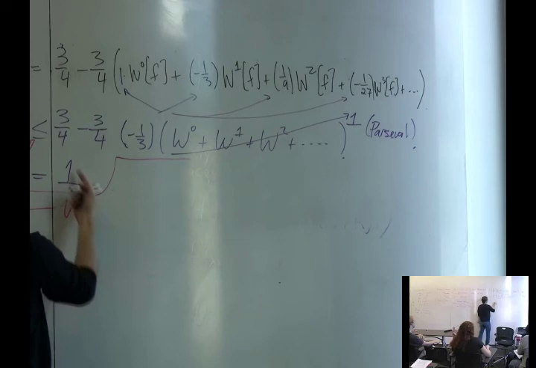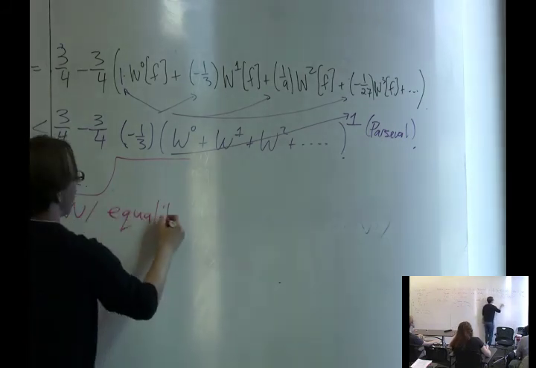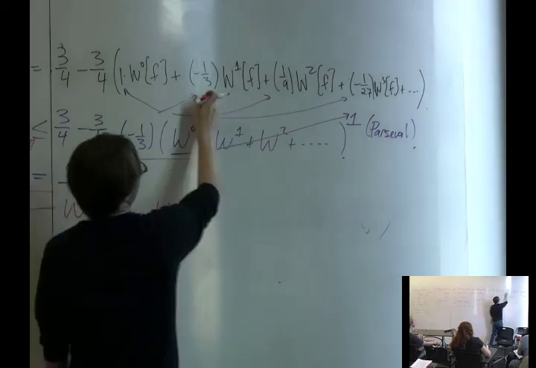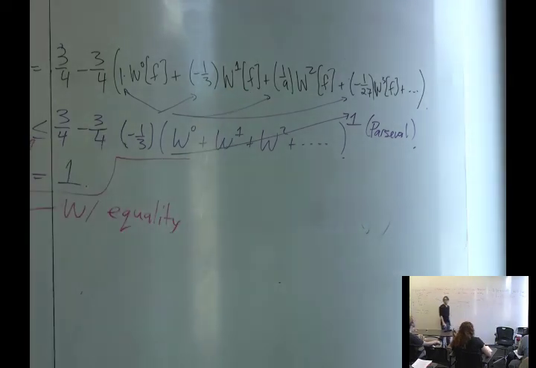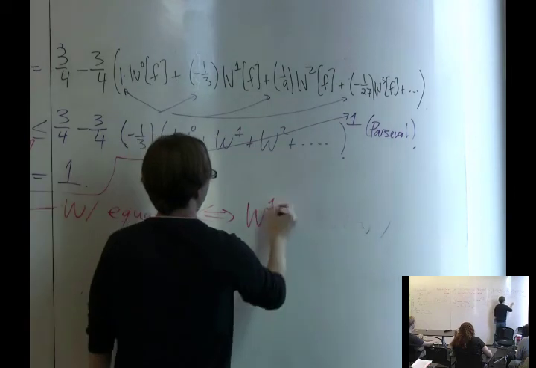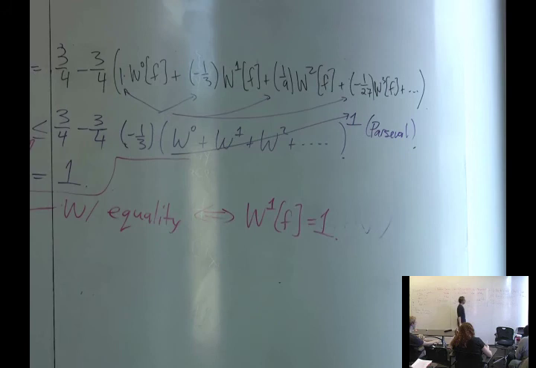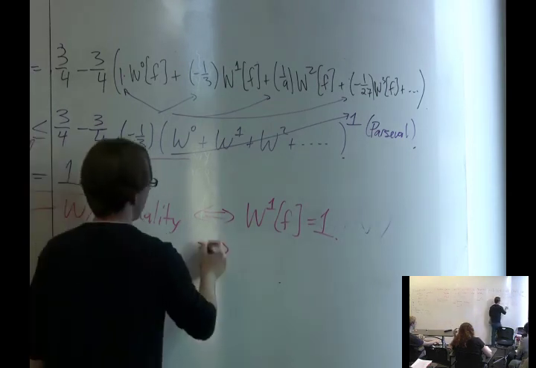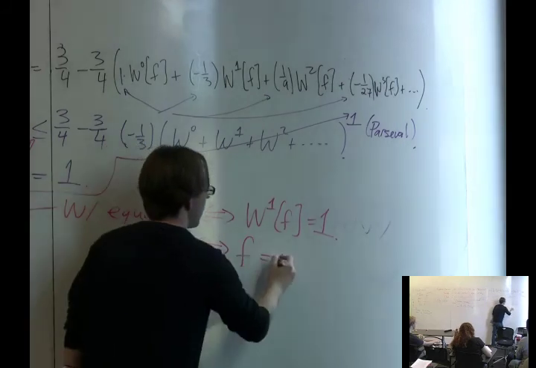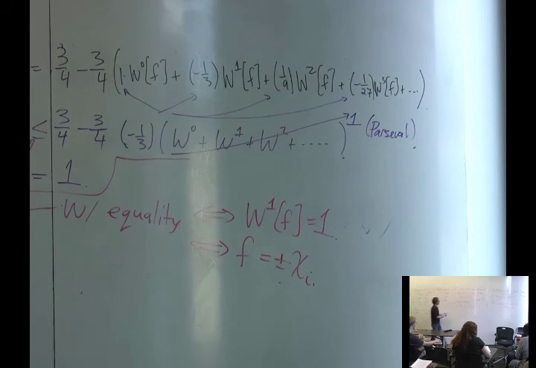Yeah. This is the only inequality in the whole picture, and we have equality here if all of the Fourier weight is concentrated on the guy with a minus 1/3 coefficient. So it's with equality if and only if all of the Fourier weight is at degree 1. Okay, so it's if and only if f is homogeneous and linear, and as we saw in the homework, that's equivalent to f being plus or minus a dictator. So we basically proved Arrow's theorem.